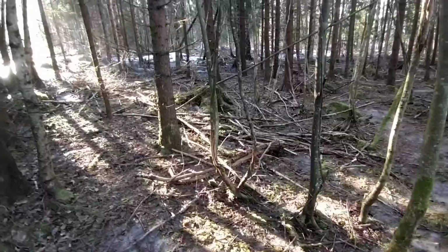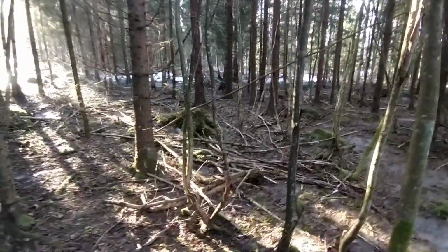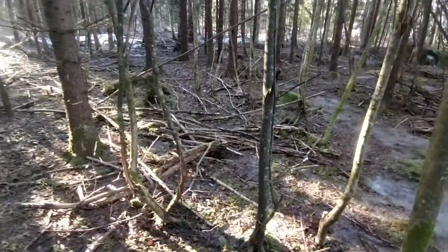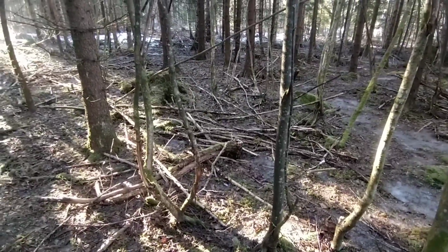So, finally I found one. I was getting a bit desperate about finding it, but then I remembered this old untreated forest that has not been taken care of. So I will show you. So I think you need a forest that looks like this. It's a thick mixed forest that has got some leaf trees and other trees, and it needs lots of dead branches on the ground where the fungus lives.